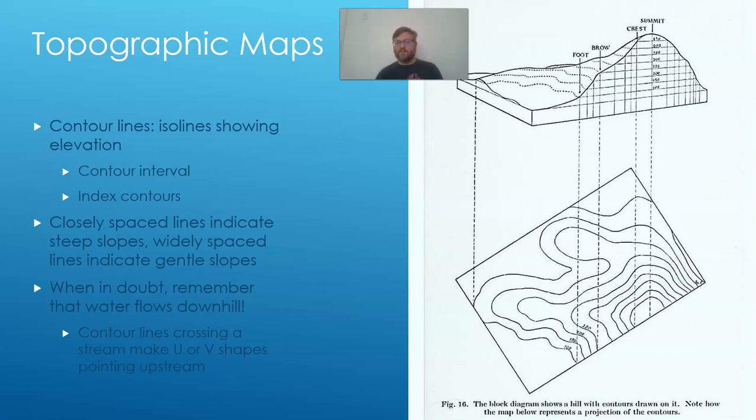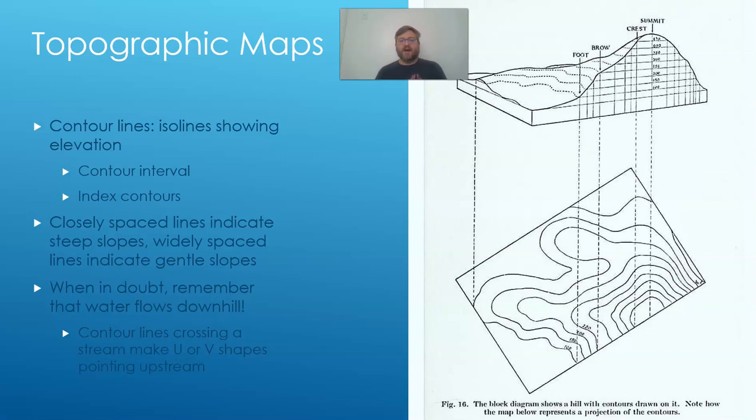The lowest one is 100 feet, the next one's 150, the next one 200, the next one 250. So on this contour map, the contour interval is 50 feet. What that means is if you were to go from one contour line to the next, either uphill or downhill, you would have gone up or down 50 feet. So if you're on one contour line and comparing it to the neighboring one, one of those is 50 feet higher in elevation than the other, regardless of where they are horizontally from each other.